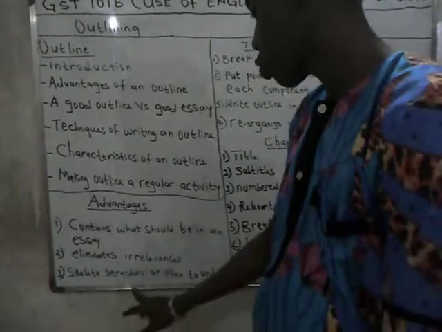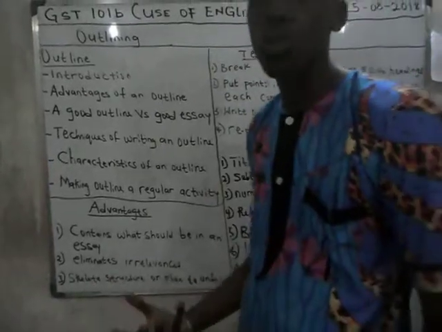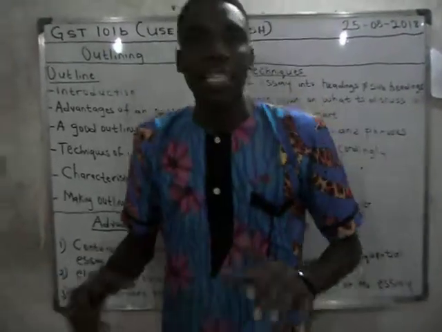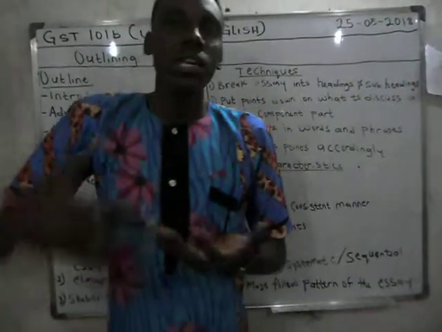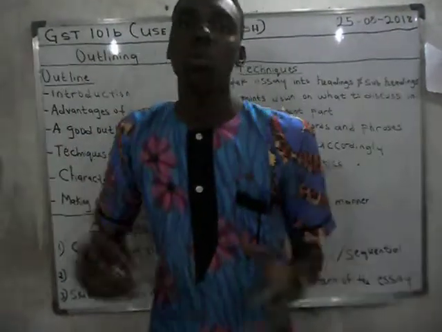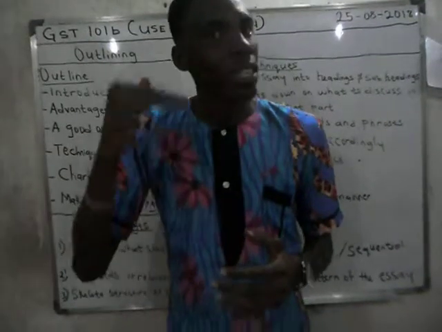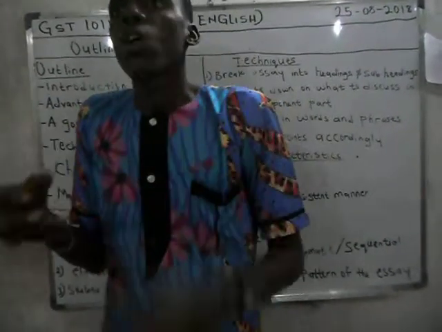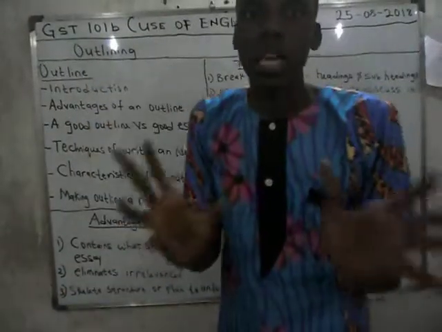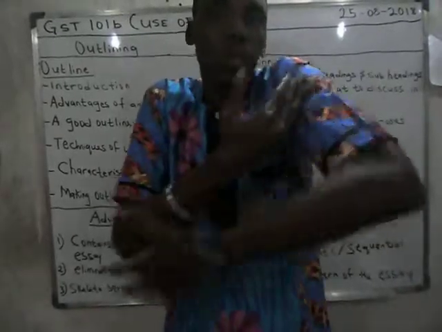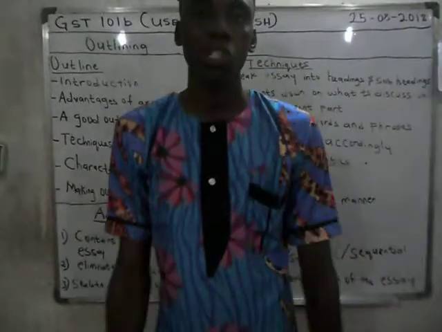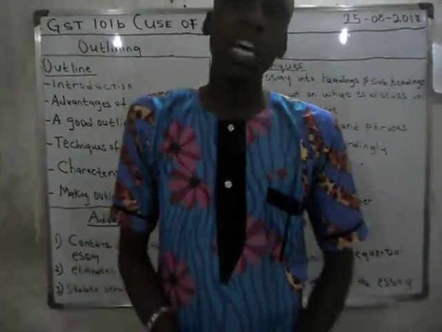Another aspect is that it is the skeletal structure or plan to unfold. As a plan, an outline is something that a reader, when reading an essay or any article, unfolds. The outline is the skeletal structure, while it is the duty of a writer to flesh out the outline. It's just like covering someone who is naked. Being naked is the outline. Before it becomes an essay, the person is putting on a dress.